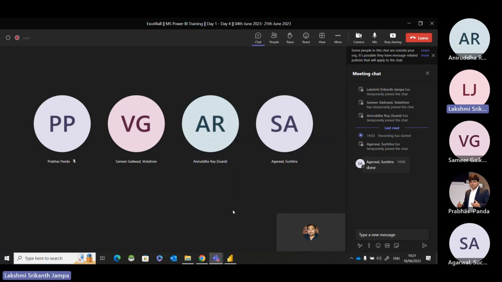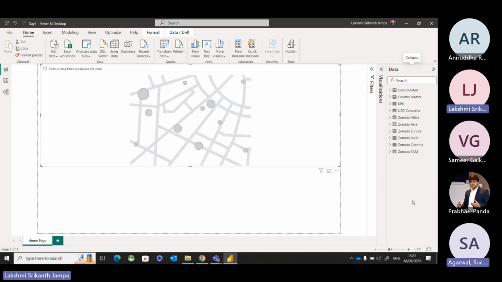Sorry, I'm spelling your name wrong, it's Suchitra. Lakshmi, you are asking about the fill map icon only? On the canvas, you're able to see the map like this, the icon. Okay, good.